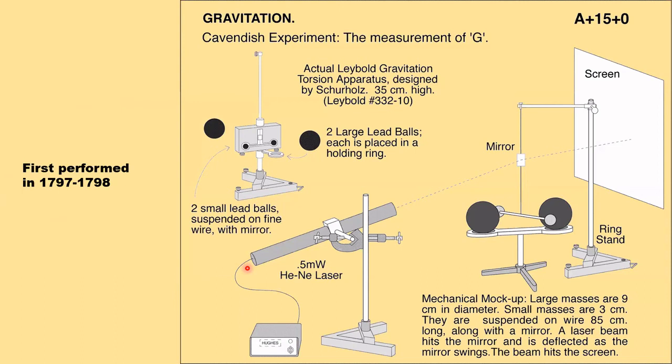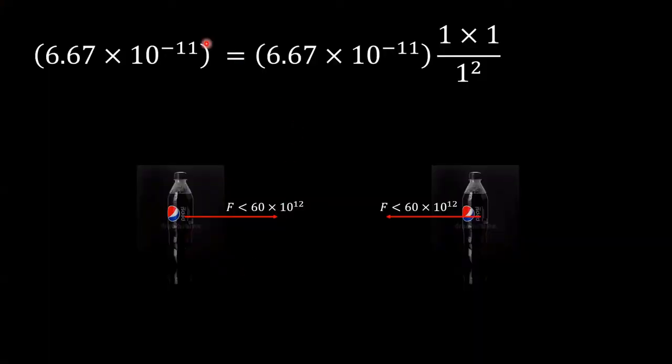I've never actually done this lab because it takes several hours to collect the data. It's kind of tedious, but believe it or not, here at Long Beach City College, we have a dusty apparatus that's been sitting in the stockroom for decades. And when I get around to it, I'm going to take it out and measure what we call big G, that constant of proportionality. And here it is.